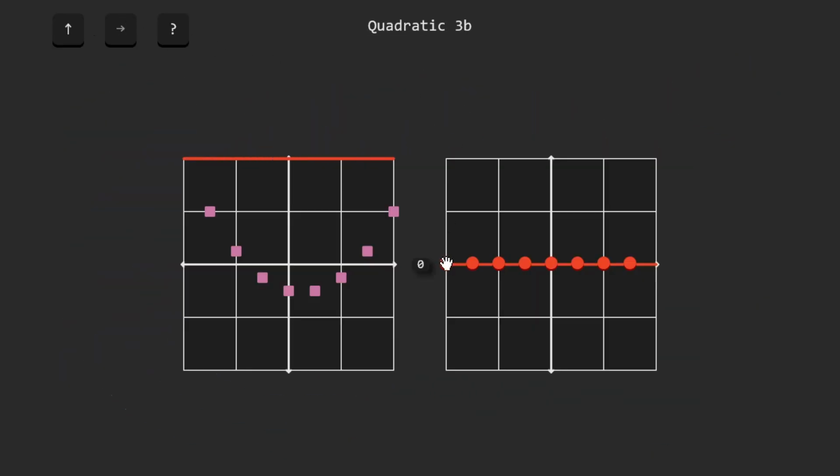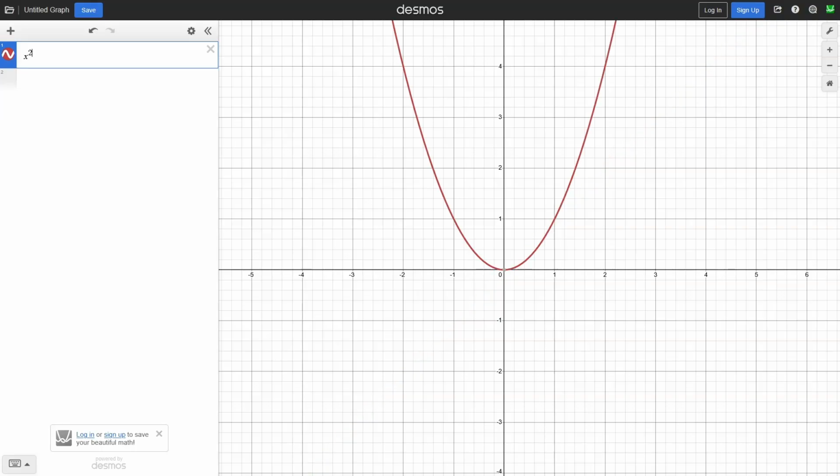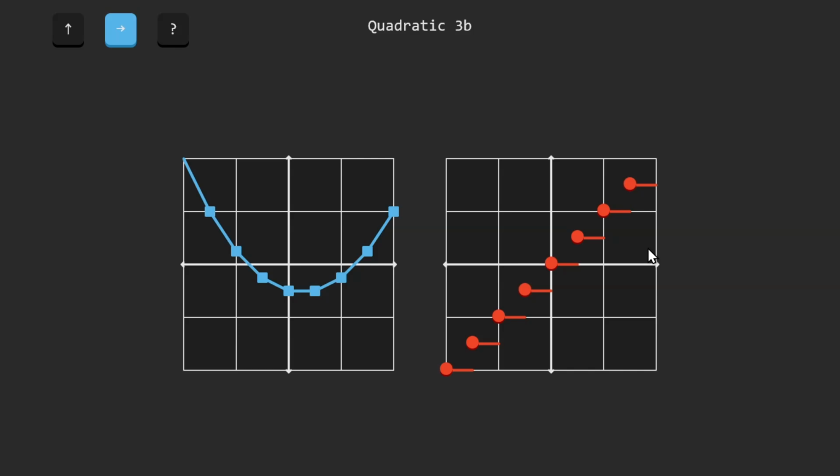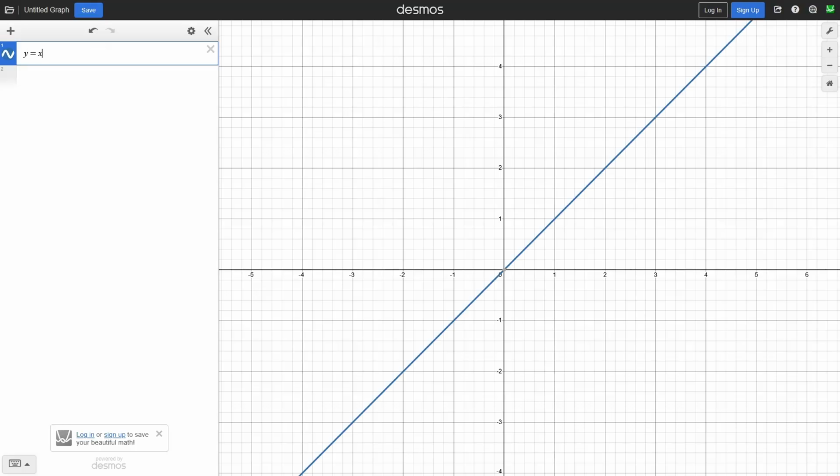In the next level, we add more sliders. You can solve this puzzle by going from left to right and setting each slider so that the line hits the next target. Again, notice that all of the sliders end up in a straight line. The graph on the right is a discrete approximation of the derivative of the graph on the left. The function on the left is approximately y equals x squared over 2, except that it's made of straight lines instead of a smooth curve. And the function on the right is approximately y equals x, but it's constant on every interval.